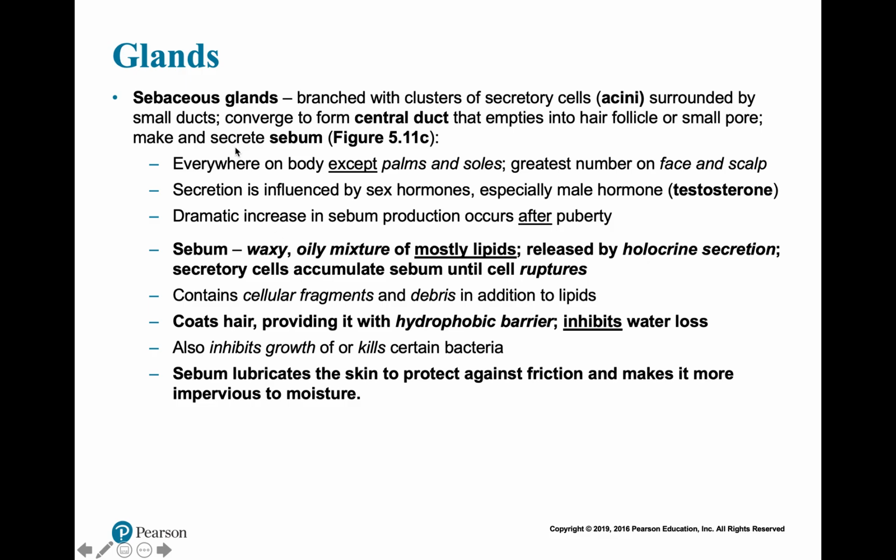Now we find, again, sebaceous glands are associated with hair follicles, and we find them everywhere in the body except for the palms of our hands and soles of our feet. Why? Well, palms of hands, soles of feet, that's thick skin. Remember, what do we not find in thick skin? We don't find hair follicles. Well, sebaceous glands are associated with hair follicles. So if we don't have hair follicles somewhere, we're not going to have sebaceous glands there.